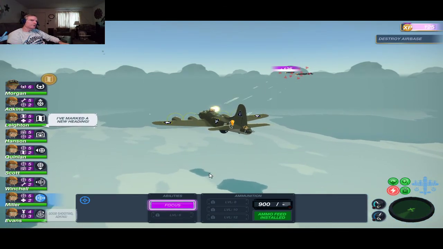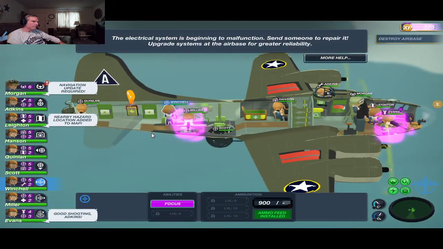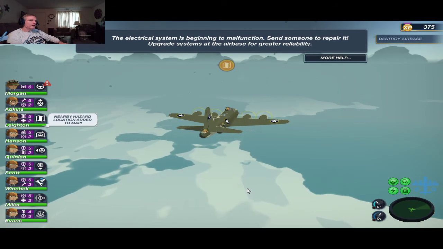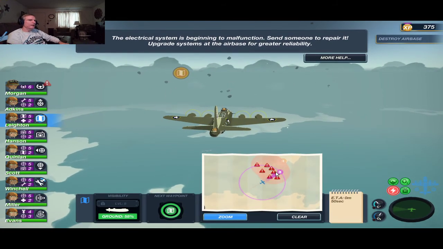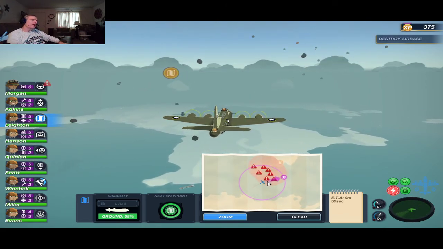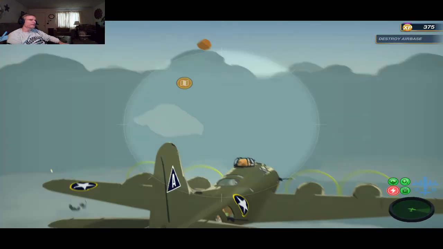And we'll get these focus gunners, get this gunner's focus going. And we got the electro system going down. Now, what I'm going to do is we got this whole area here is flak. And you can see the flak starting to come up at us. So we're going to fly through most of it, then we're going to drop down in emergency dive to get to the target.